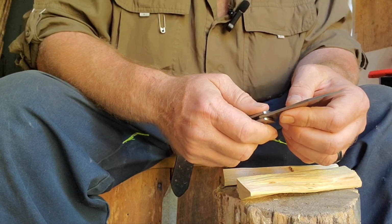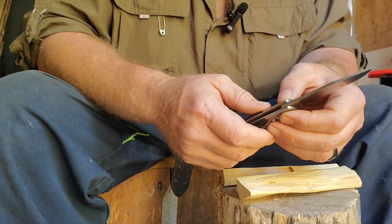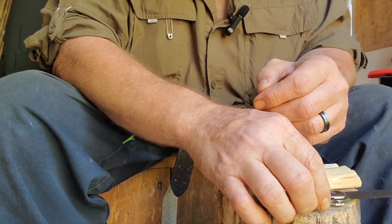That little field mouse is back. I say little, but he's actually pretty big.